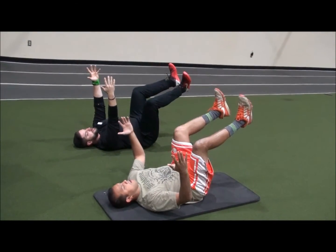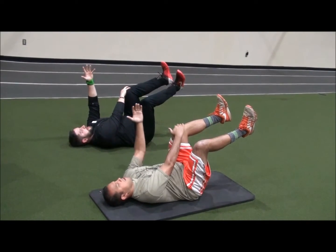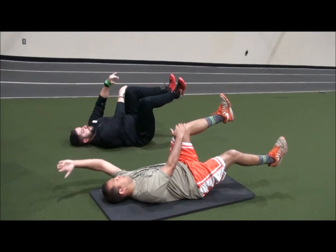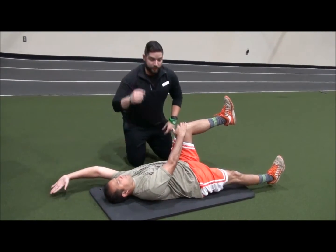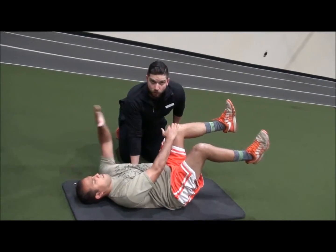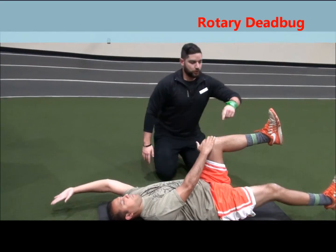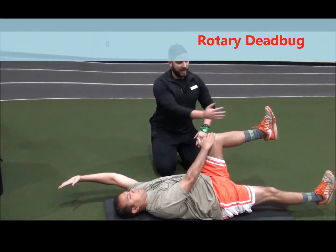Once you lower back down to the floor, take your right hand, place it on your left knee, and then left arm, right leg, send it away from each other, and back over. So we're going to go 10 reps. Good. The whole time as he's doing this, we're looking to see if he maintains his lower back on here and he can get full extension of the leg as well. A lot of times you see people shoot the legs up in the air versus straight out front. He's doing a pretty good job of keeping it out in front.